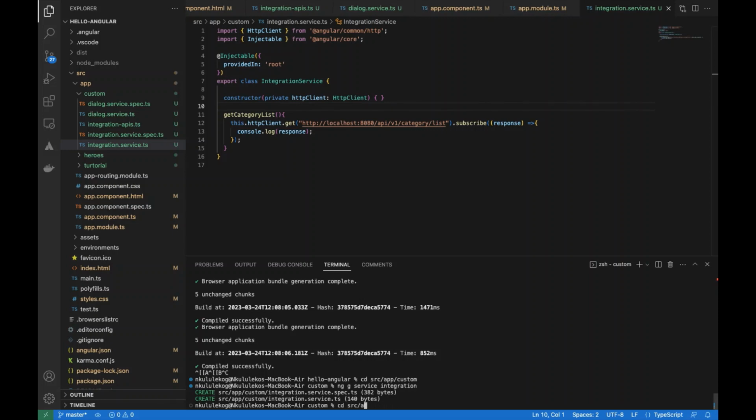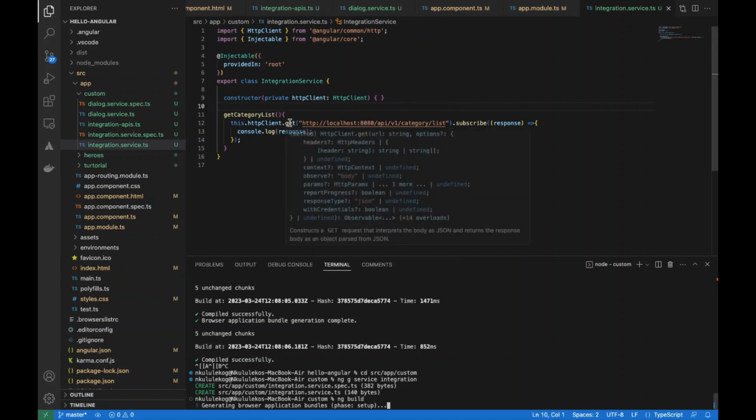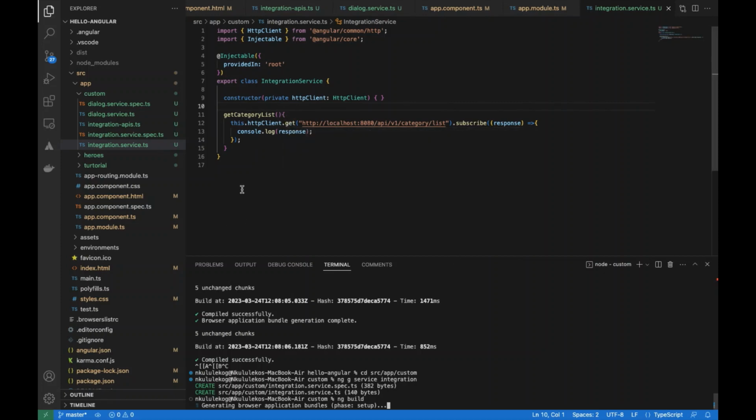So let's just start up the application. Let's just do ng build. Just wait for that. Okay, now it's coming up. So this will just do a get for us while it's building.